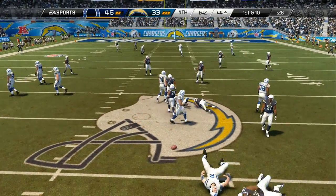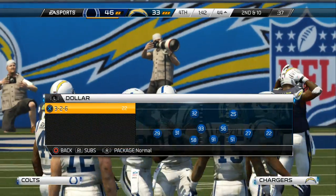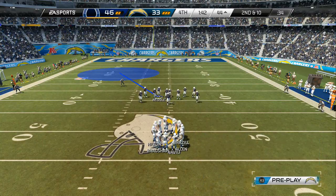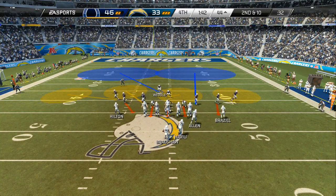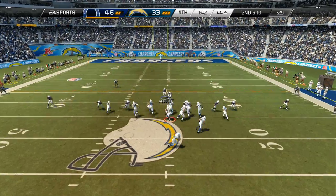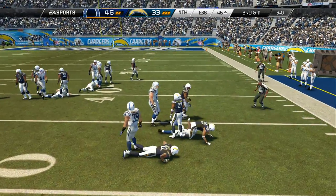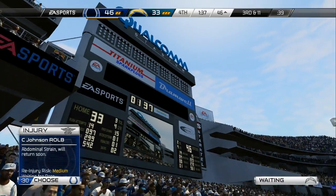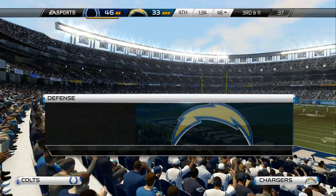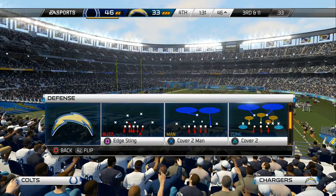Watch the blitz. First down. That's interesting. As you watch the receiver trying to make that catch, he knew the defender was close, so he didn't put all his heart into it. The defender made a nice hit. Hoping to make it third and short. Then you lose yards, third longs. They're hard to get in the NFL.